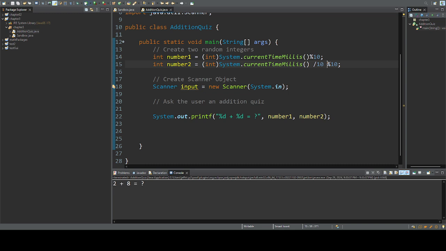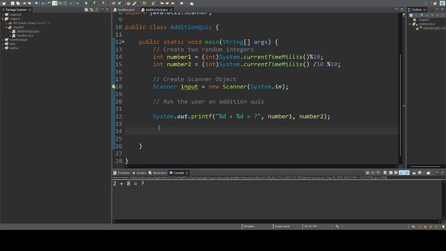So notice when I used the same numbers, the system time was too close. I didn't have it down to nanoseconds, and so I had to shift over some decimal places by doing the division by 10. This part up here where we're generating the random numbers, don't worry, we'll change some things about it. But remember, this gives me a number of milliseconds. It's a long, and I'm casting it to an integer by doing these divisions on it first.